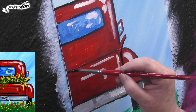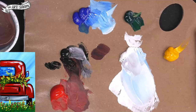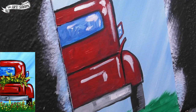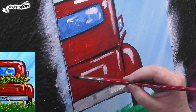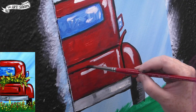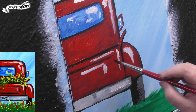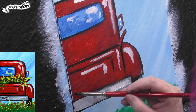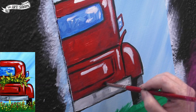Now, are trucks something you normally paint? Yes, the vintage trucks, for sure. And old rusty cars, for sure. You like the old ones. NASCARs, not so much yet. Not so much the mass ones, but these you're kind of into, yeah? I like them. They're cute. And I think that they remind us of just happiness and simple times. Farm trucks, I don't know, they just bring me some joy.